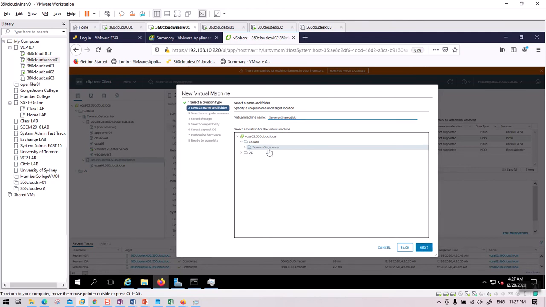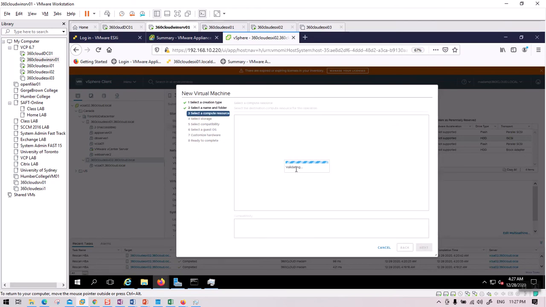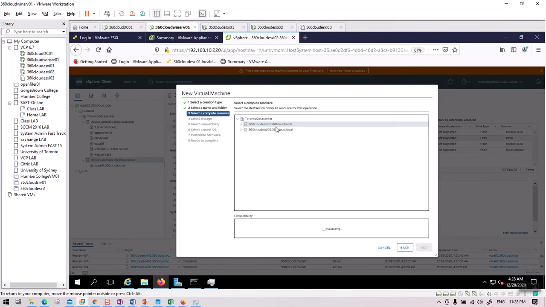It will be part of this data center. Here you have all these different selections. Which data center do you want to keep the server on? It will be part of the Toronto data center, and within the Toronto data center it is now asking which ESXi host you want to save this on, ESXi host 1 or 2. I'm going to host that on ESXi 2, because on ESXi 1 I have servers. Since it is part of this data center, we can select any of the ESXi hosts.